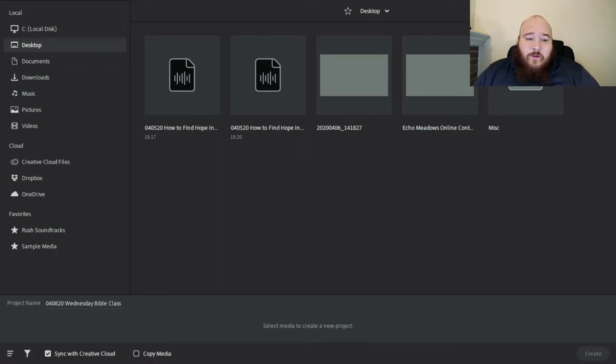Now, if I were in iMovie, I would just be able to drag the media into the window and I could load it that way. That is not how Adobe Premiere works. I actually have to use the file tree system on the left, which isn't that bad. That's one of the downsides. I like drag and drop, and maybe there is a way, and I'm just not smart enough to have found it yet.